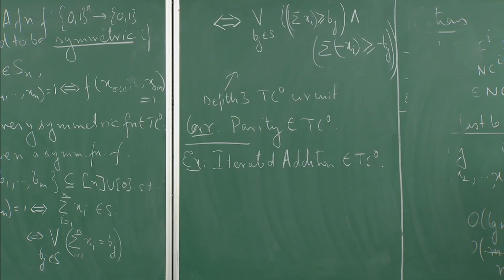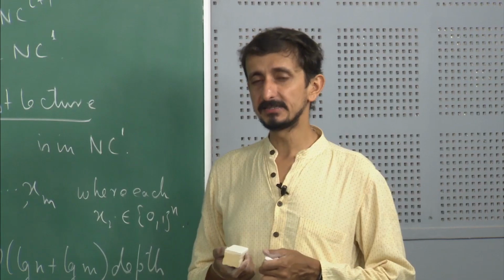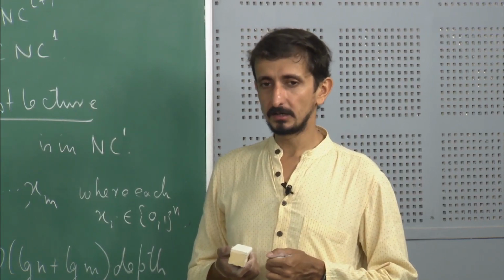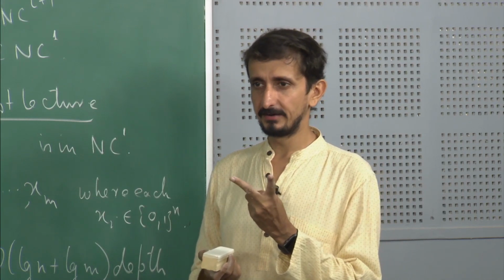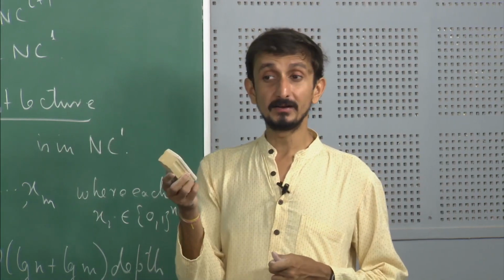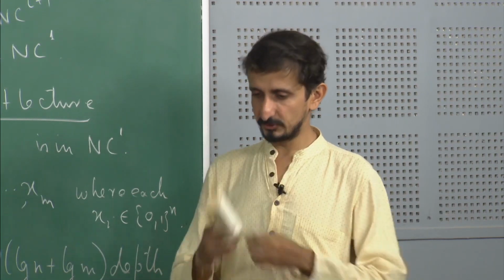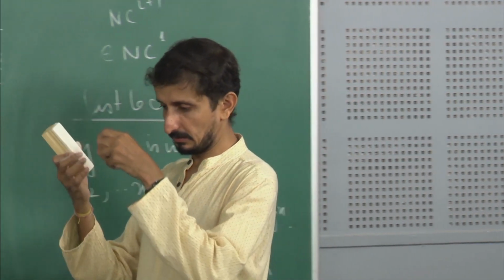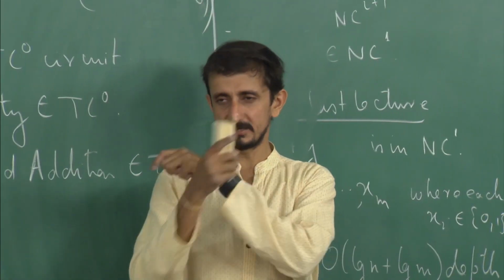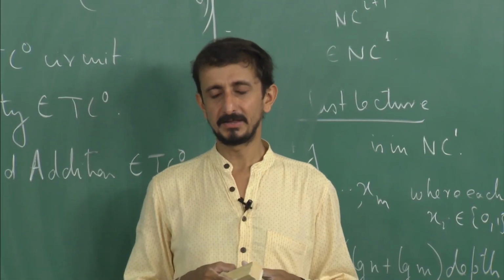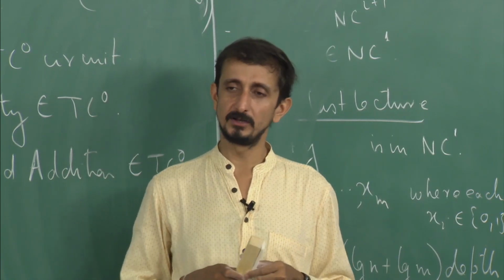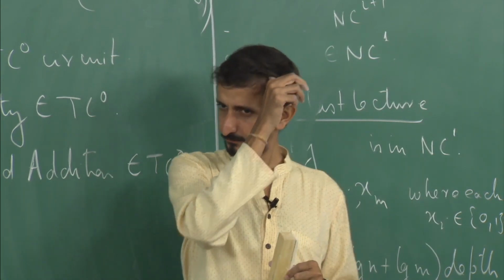Addition to be in AC0? How? I think it is in AC0 because addition of two numbers, right? Yeah, exactly. If you look at the carry-lookahead adder, you can actually do it with a bounded depth circuit which has unbounded fan-in. Yeah, that carry-lookahead adder is actually an AC0 circuit.